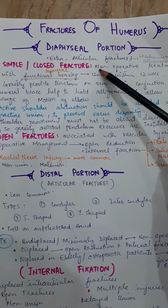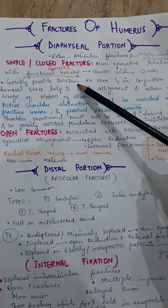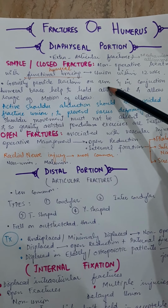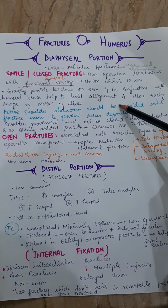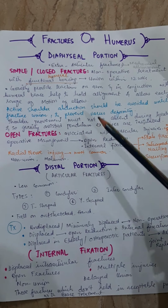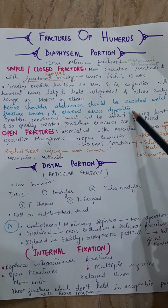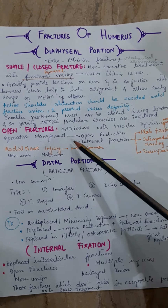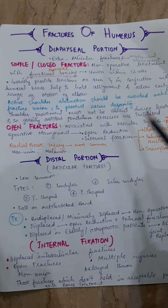Simple or closed fractures are treated non-operatively with functional humeral bracing, and union occurs within 12 weeks. Gravity provides traction on the arm, and in conjunction with the humeral brace helps to hold the alignment and allows early range of motion of the elbow. Active shoulder abduction should be avoided until fracture union to prevent varus deformity, and shoulder movement must not be absent during the treatment, so gravity-assisted pendulum exercises are instituted.